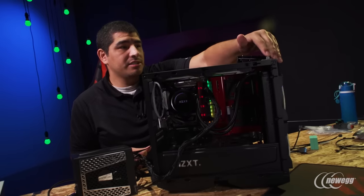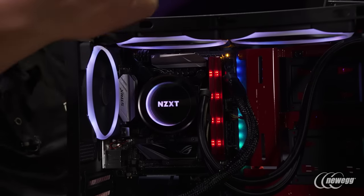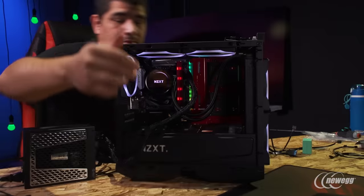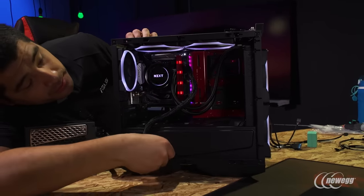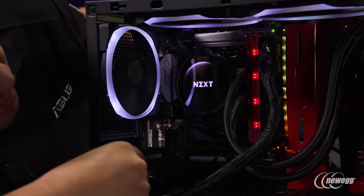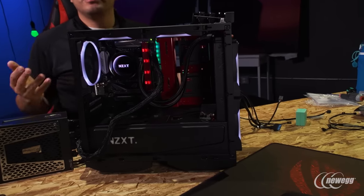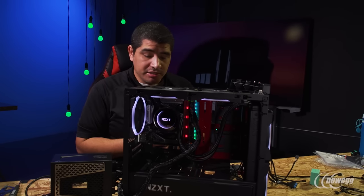Let's go ahead and check — see if we've got power on. Looks like the PSU kicked on, back fan kicked on, two top fans kicked on. We can reach over and see we've got the cooler running. The DIMMs have also lit up — all the way around we've also got the two front fans. We pretty much have confirmation that every single light is working as it should. The motherboard has received power as it should. For all intents and purposes, all my core cabling is A-OK, and I just need to get it all stuffed inside.